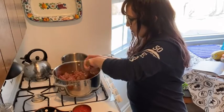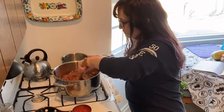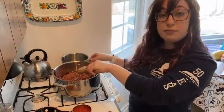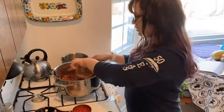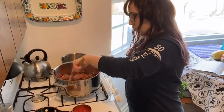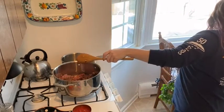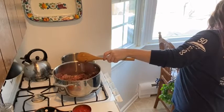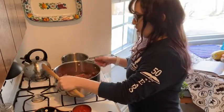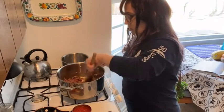Alright, so I got my beef starting to go here. As it releases some of its fat, it's going to get all those brown bits off the bottom of the pan, which will also happen when we add in our beef broth. That's called deglazing. Alright, let's see, what does she say here? So I'm going to turn my heat up just a little bit because we want this to cook and brown a little bit more before we start to add in everything else.